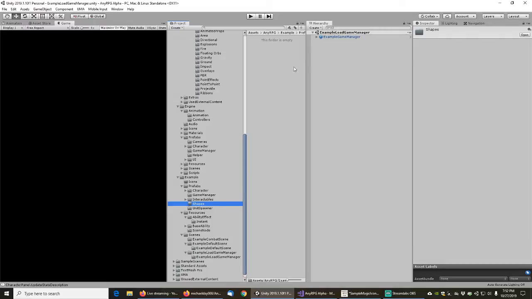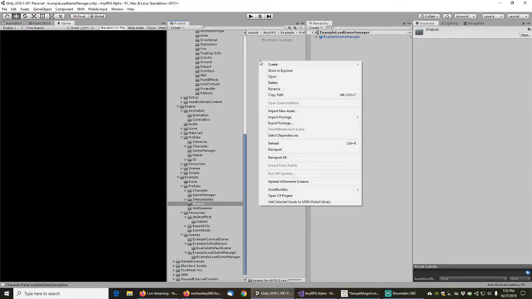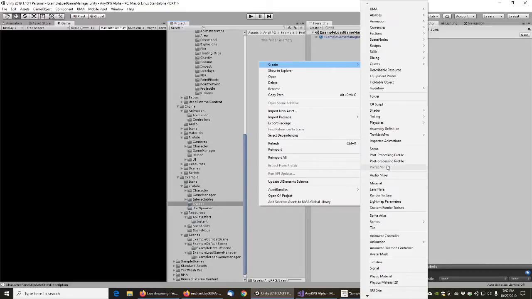So what we need is, can I get it off of this menu? I don't know if I can just directly create an object here.